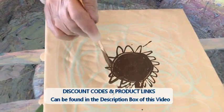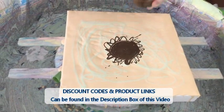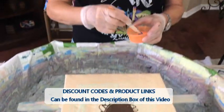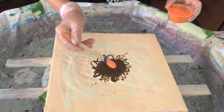Well, you're making your little... I'm doing it, Phil. There. Making my little happy guy, whatever he is. I could do a little mouth and eyes, too, but I'm not going to do that. Okay, this is my orange.